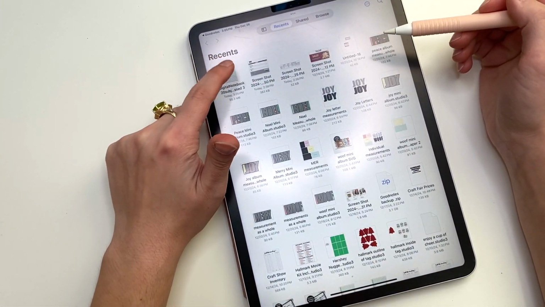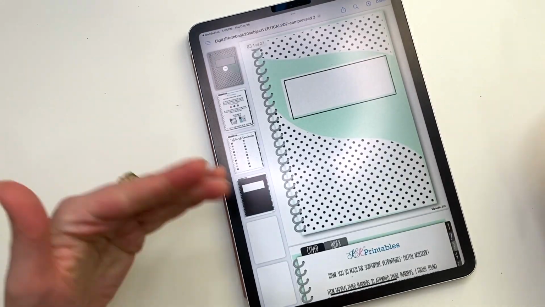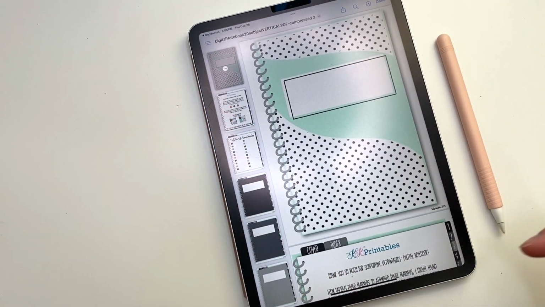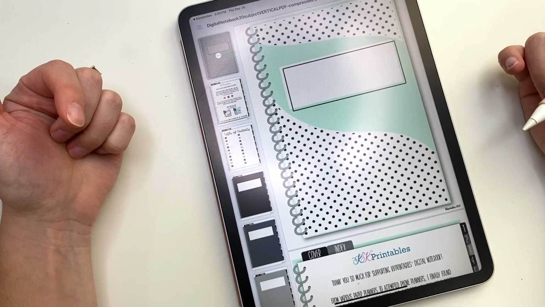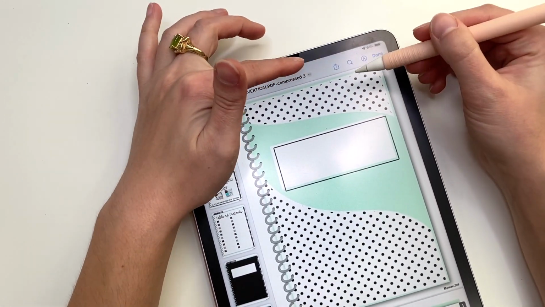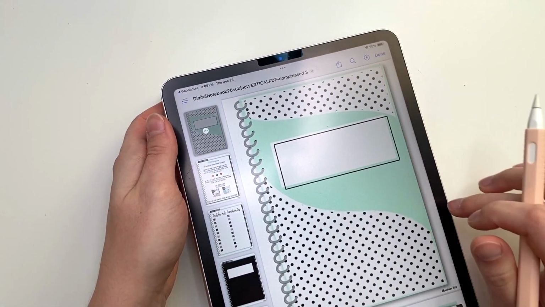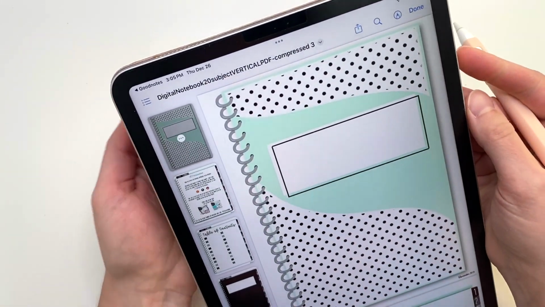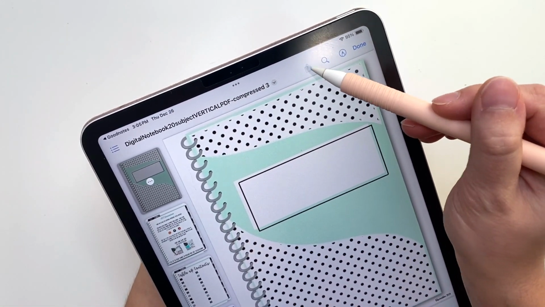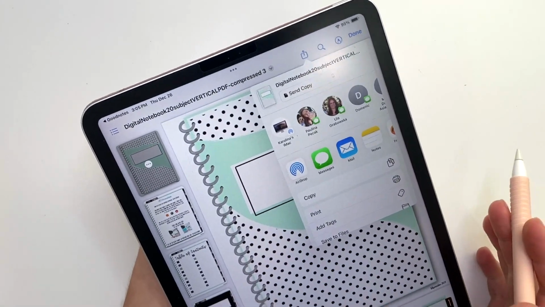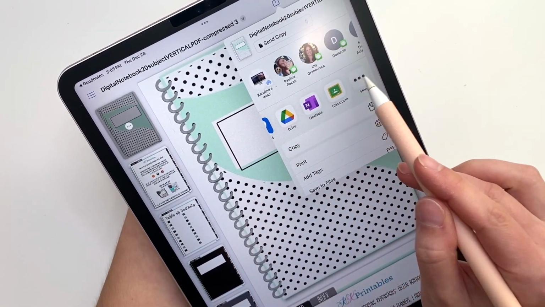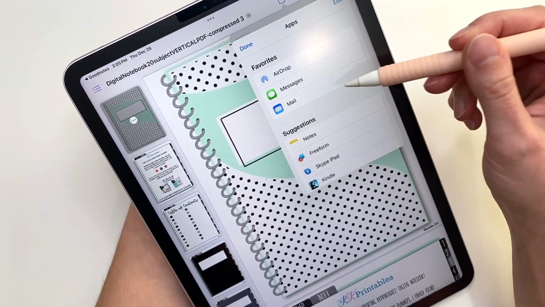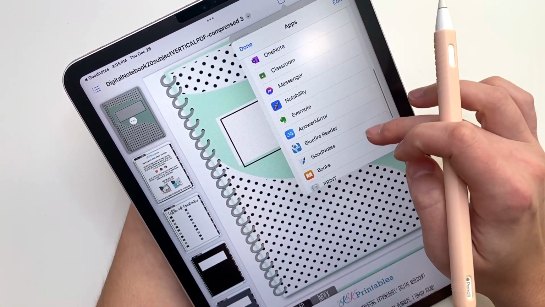So once this opens up on your iPad, sometimes you can email it to yourself and then click on it from your email and open it up with GoodNotes. Lately with the last update for this iPad, it just opens up like this. So I'm going to click this little arrow at the top here. I don't know, do I need to turn up the brightness here? It's already all the way up. So I'm going to click on this arrow, and then I want to open it with GoodNotes. So I'm going to look here. If there's no GoodNotes, I'm going to click on more. And then from the suggestions, there will be GoodNotes here.